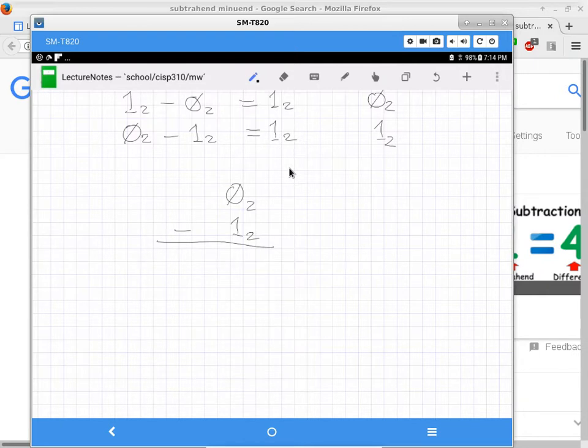But when I borrow from the next digit, even though I'm quote-unquote borrowing 1 from the next digit, the quantity the next digit is representing is twice of what I'm representing. So when I borrow 1 from the next digit, I'm actually borrowing the quantity of 2. All right? So now it really becomes 2 minus 1, and 2 minus 1 is 1. That's why the result is 1 with a borrow of 1. It is no different from 0 minus 5 in base 10 is 5 with a borrow of 1.